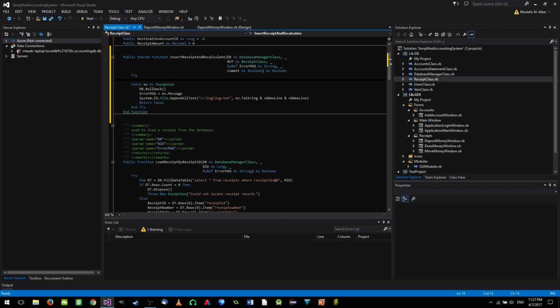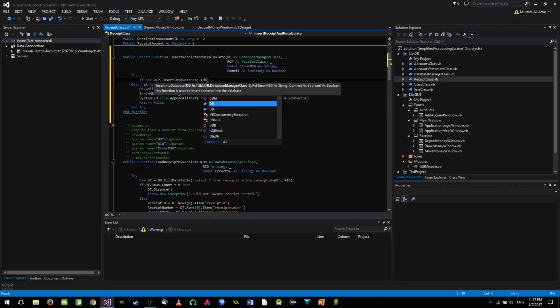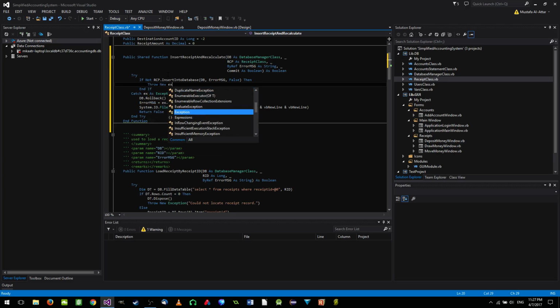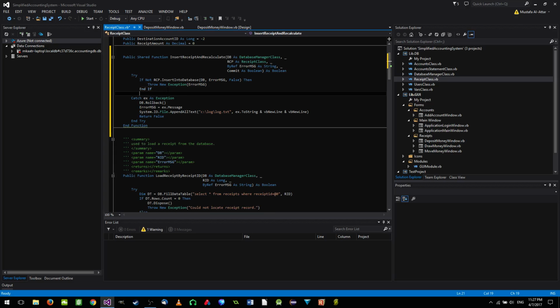Now what we are going to do next is apply the code. If not RCP.Insert into database db followed by error message followed by false, then throw new exception error message, and we are throwing an exception. The control goes back here, and everything goes well if the insertion process is successful.